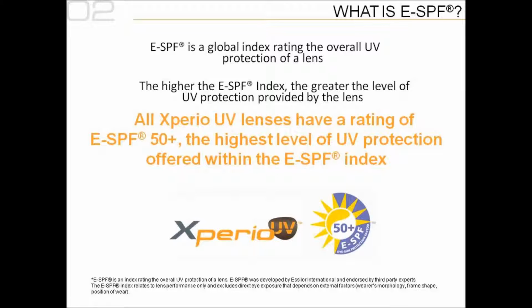And the eye sun protection is just what we've registered as a kind of nomenclature for the ESPF 50. And again, we've spent a lot of time talking about that, but you are offering the best UV protection of anything on the market. There's nobody else out there that can make this claim because of what we're doing on the back side to reduce the UV reflection. And we're very confident in that. It's maximum 2%. In fact, every pair that we've looked at is less than 2%.